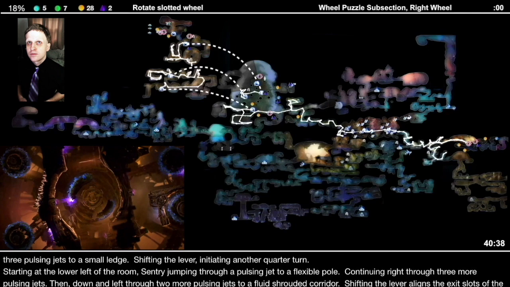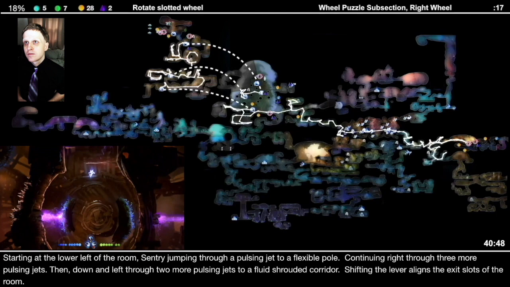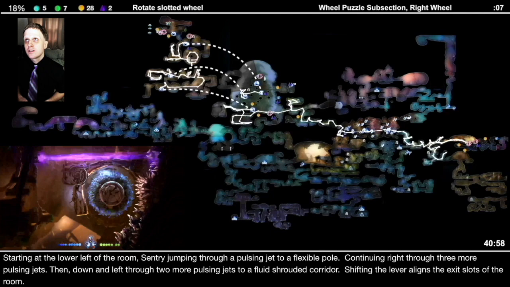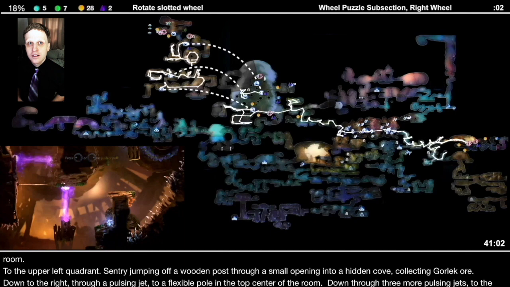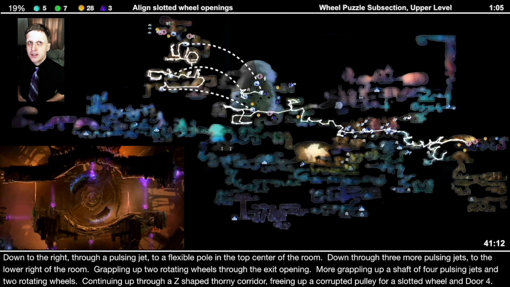I'm now on the left side of the room. I'm gonna grapple up to the top. Through this center wheel, using the shell as a shield from the pulsing jets. And then over to this lower right lever. Lost orientation there for a second. Orientation is back. I'm on the left side of the room again.